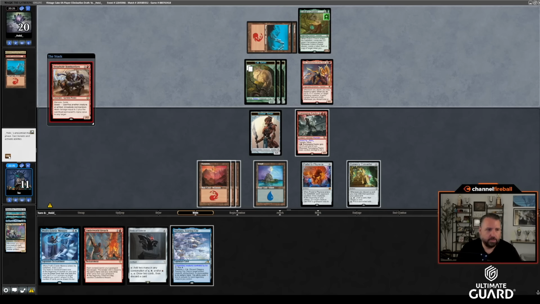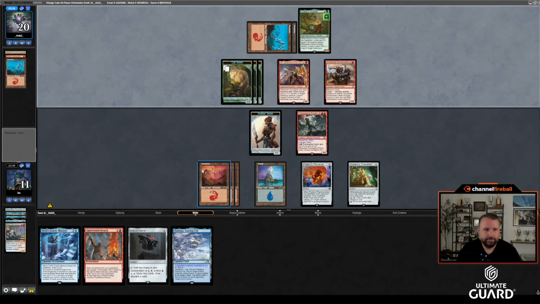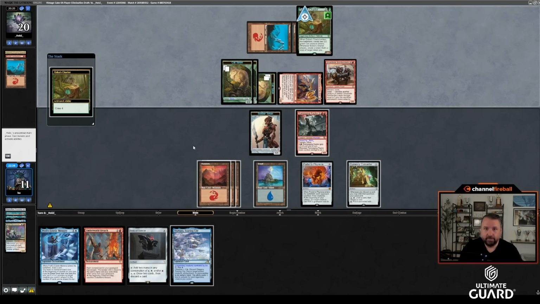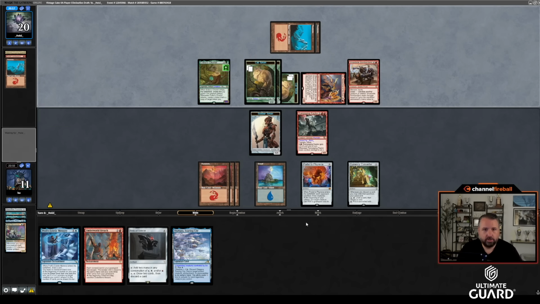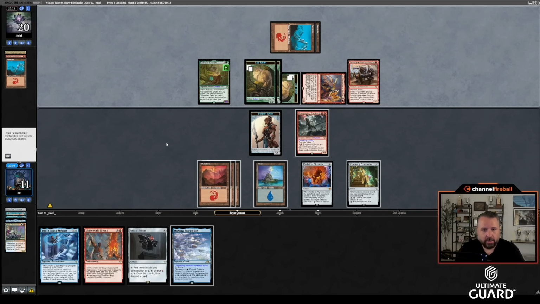Into Broadside Bombardiers. Okay. That's interesting. Well, I'm glad I have the Otawara. They're crewing that. So what do I bounce here?